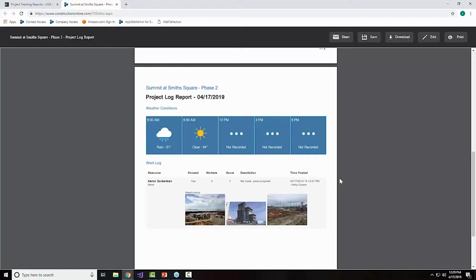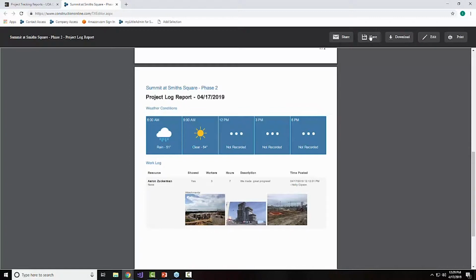Absolutely. And the reports will always look something like this, where we give you some options on how much detail to provide. I love the fact that the weather conditions tend to rest at the top for each day in the section here. And then, as you can see, it provides the details from the log entry, small little thumbnails for any of the pictures that were included, the attachments, and it'll tell you everything else that's in there as well. These, of course, just like with all the other reports in Construction Online, can be printed or shared as an email.